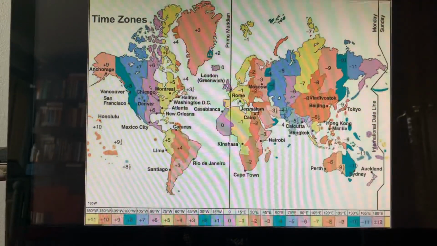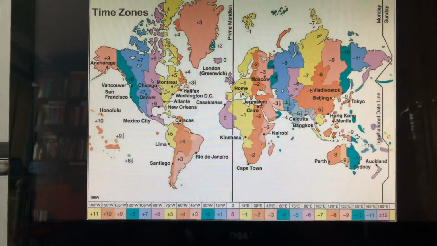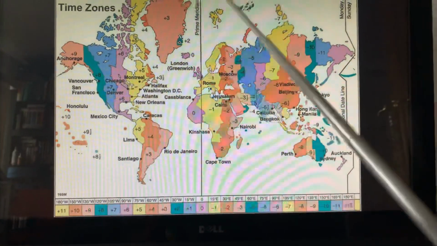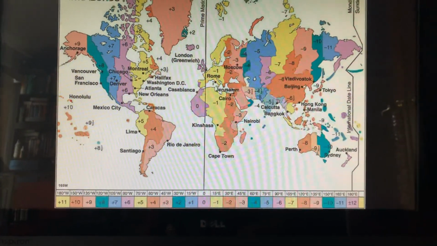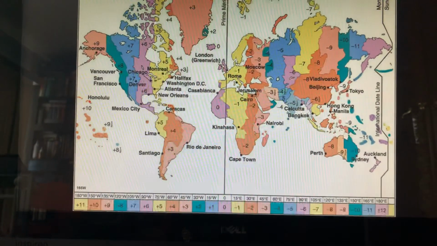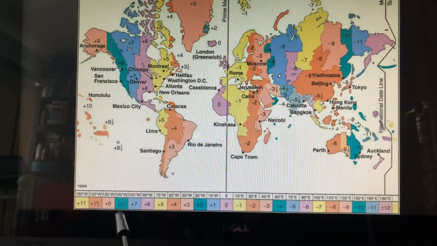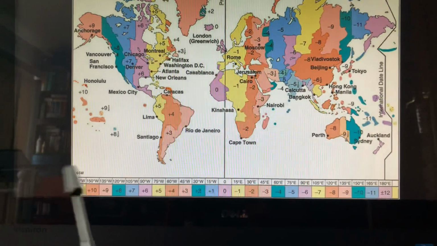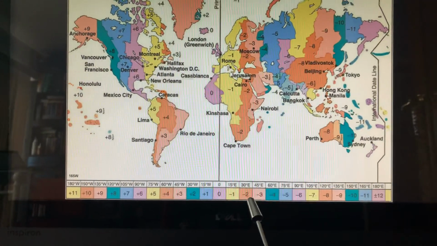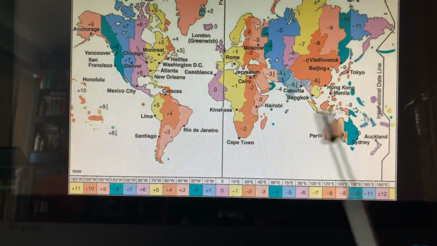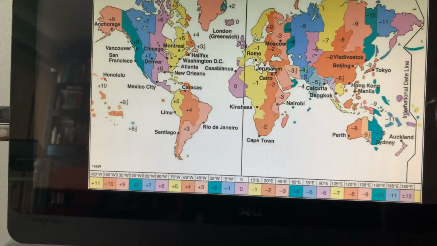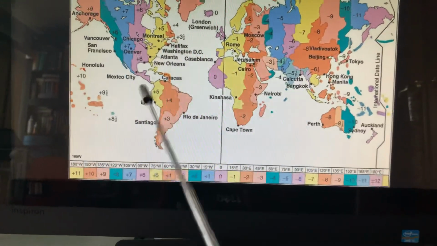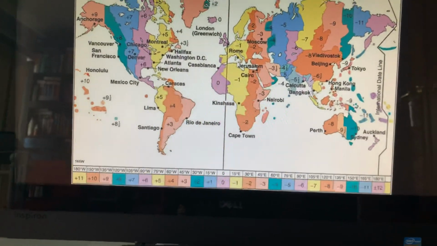So how do we calculate time? Each time zone number, as you see here on the bottom, shows you how many time zones to the 0 zone. Here is the prime meridian, this is the 0 zone, this is the Greenwich Mean Time, and for example, our time zone, which is +8, means that there are 8 time zones to the 0 zone. -2 means that there are 2 zones to the 0 zone. And the first step to find, let's say we're in LA, which is +8, and we would like to find the time in Montreal, which is +5.